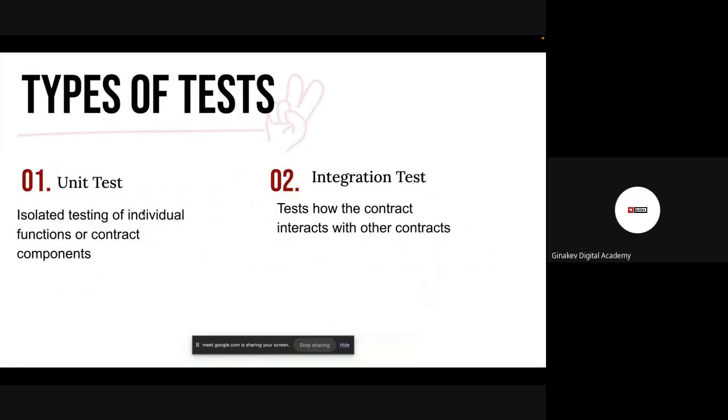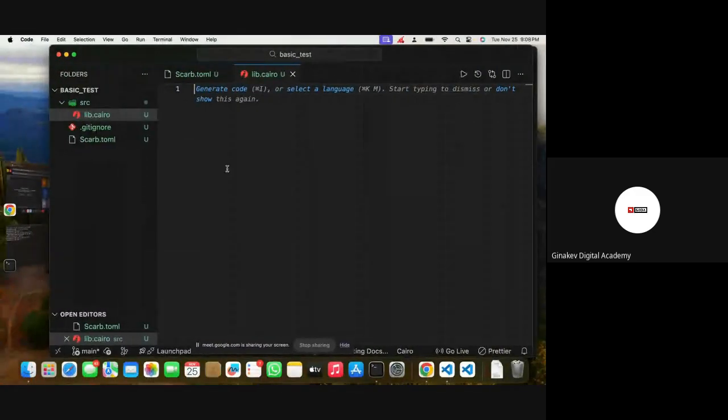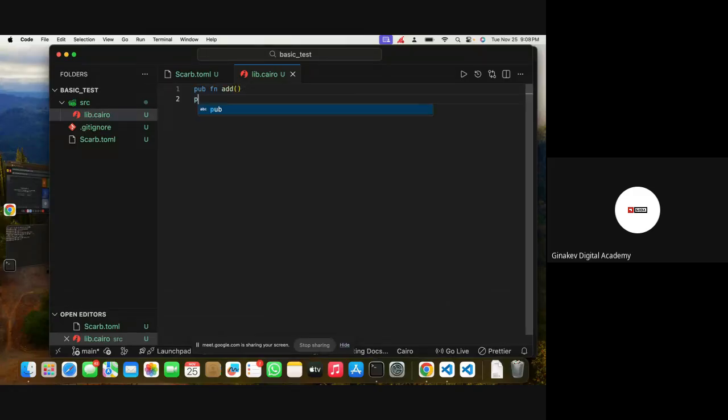But for now, we're going to be writing a simple Cairo program, and then we're going to be testing it. So I think we should work on a calculator, which will have functions like addition, subtraction, and so on.